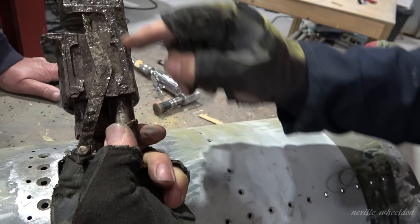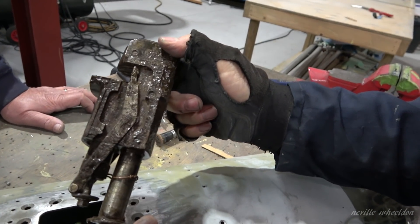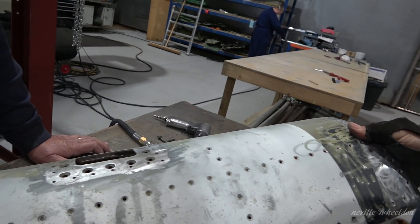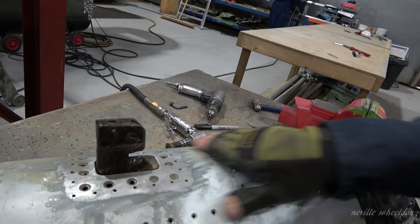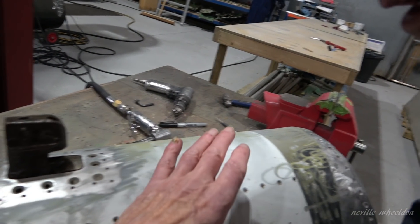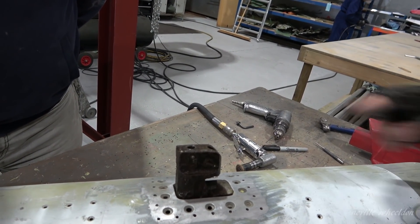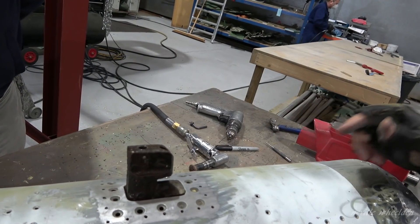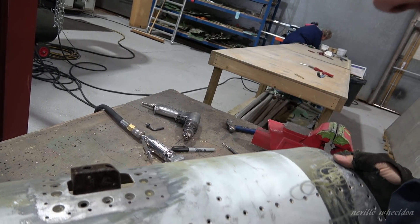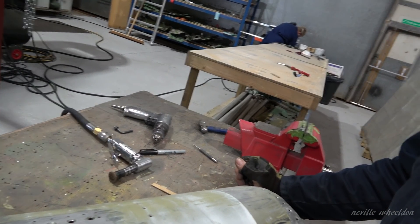You get a double one as well, one either side wherever it is in the wing. The cable just scrapes along the leading edge of the wing — it's sticking out, cable comes along, into it, sets it off, bang, that's it. This is the leading edge outer section and the inner section. There are six of these on the wing — one next to the fuselage, one next to the outer engine, then the other side of the outer engine, next to the inboard engine, next to the outboard engine, and at the wing tip.